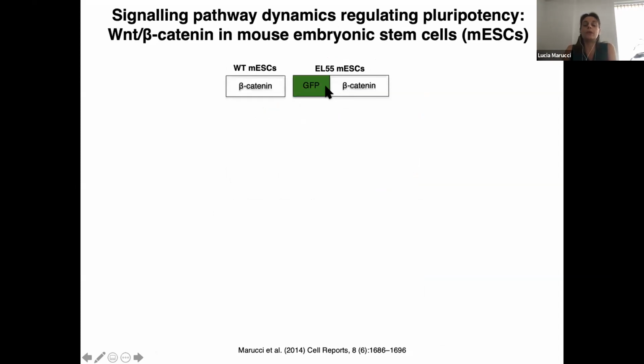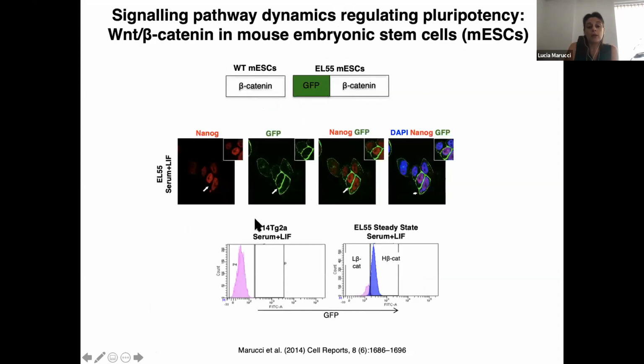Briefly, we performed experiments by tagging the endogenous gene with GFP, so with the green fluorescent protein, in such a way that we could look at the cells at the microscope. And what we noticed in, again, mouse embryonic stem cells cultured in serum plus LIF was the fact that beta-catenin, here we're using the fluorescence reporter as a proxy, was heterogeneous, with some cells expressing more and cells expressing less beta-catenin. This was happening actually also for Nanog, a master pluripotency regulator already reported previously to be bistable.